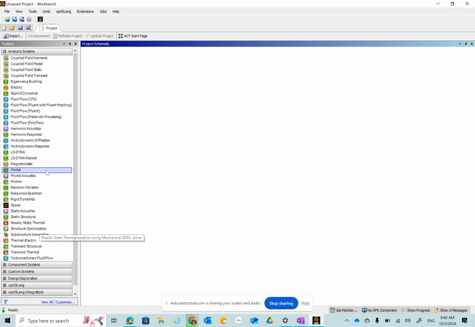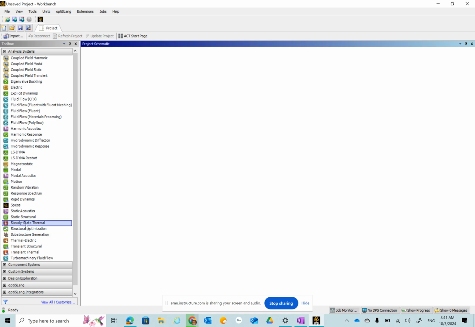And some of these systems can have results that feed into other systems. So, for example, I can run a steady thermal analysis and then use the temperature distribution as an input to a static structural analysis to calculate stresses in the part due to these temperature variations. I'm going to start here by showing an example.